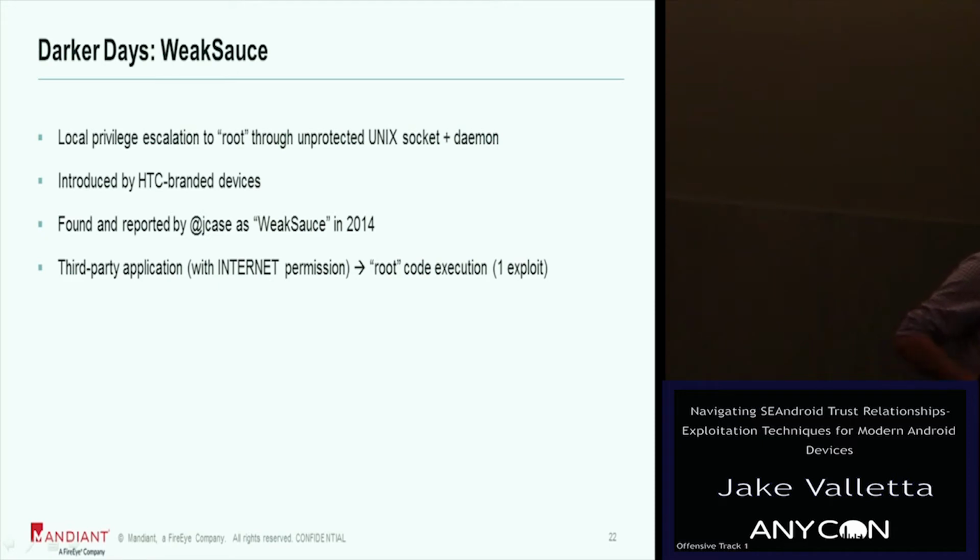How about weak sauce? This was a few years later, 2014, reported by John Sawyer, or JCase on Twitter. He's a very popular, very loud person on Twitter who talks about vulnerabilities. If you're interested in a lot of his work on early Android exploitation, it was very inspiring for me to learn about these things. But this particular vulnerability affected HTC devices, and it was local privilege escalation to root using a Unix socket. So again, we're noticing a trend here.